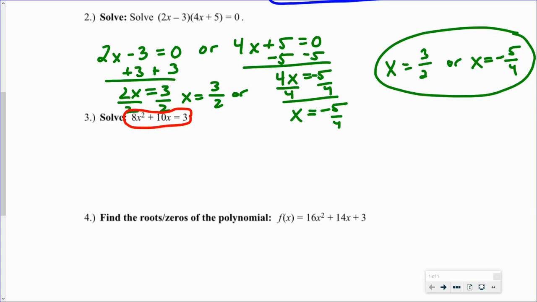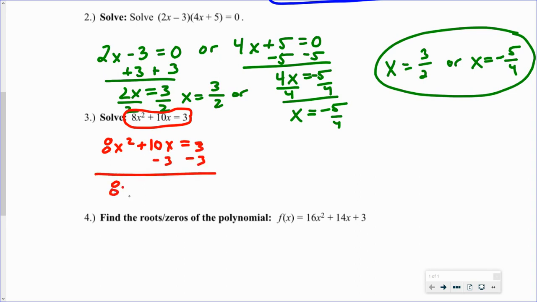All right, so the way that we're going to attack this equation is kind of like a combination of the techniques that we use in examples 1 and 2. So let me show you what I mean by that. If you look, all the terms of this polynomial expression are not currently on one side of the equation. So what we're going to do is manipulate the equation to make sure that's the setup to get started. The way that we're going to do that is we're going to subtract 3 from both sides.